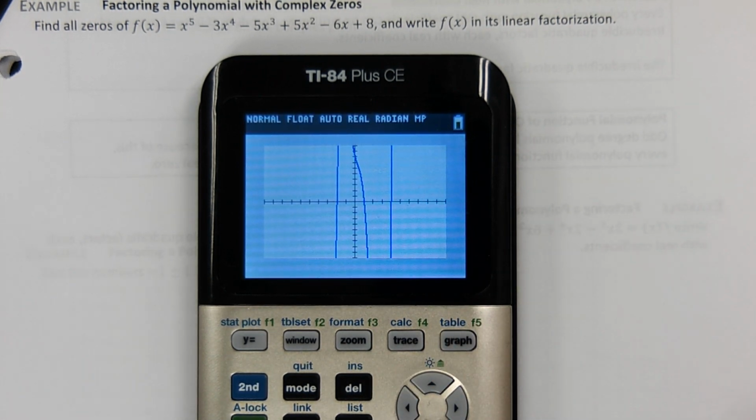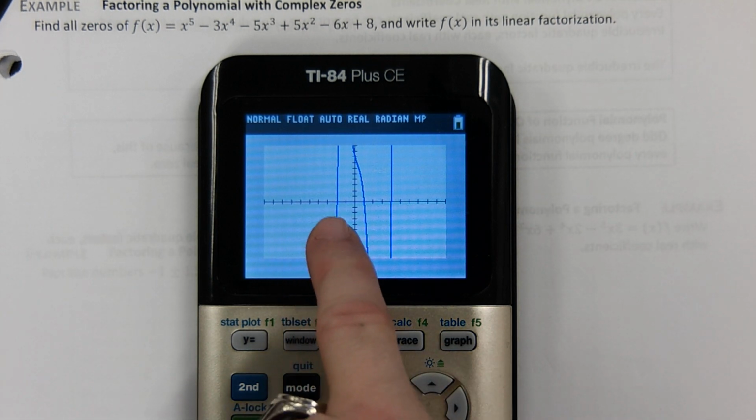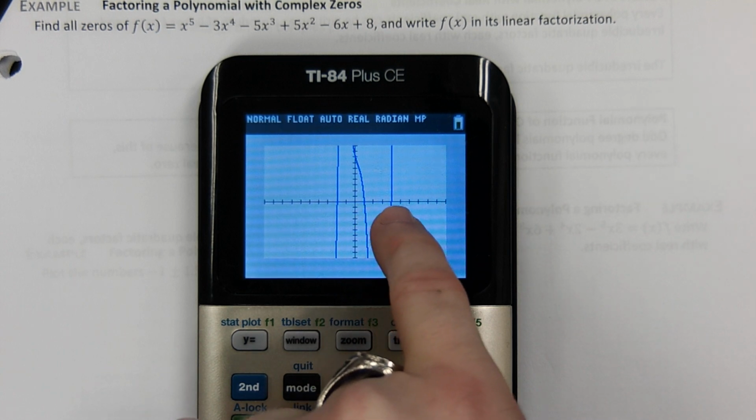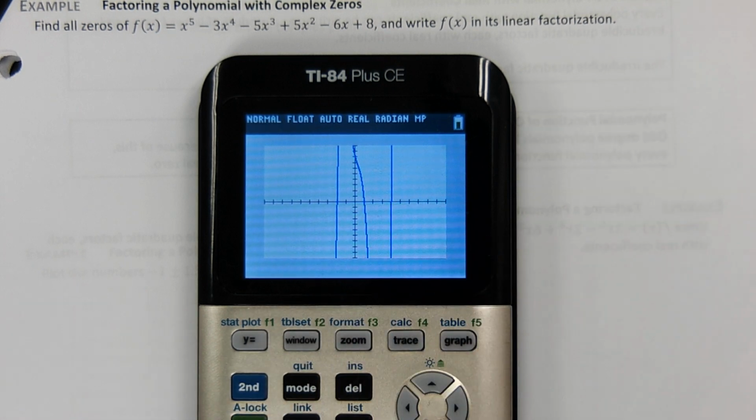Obviously, this is the last thing I graphed, so we didn't get to see it draw, but there it is, and when you press graph, you do the same. What we see here is potentially x equals negative 2, potentially x equals 1, potentially x equals 4. Now, for all we know, it's 3.99, but we see that it could be -2, it could be 1, and it could be 4.